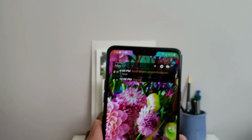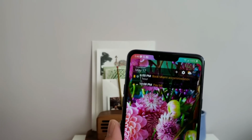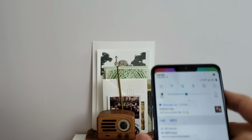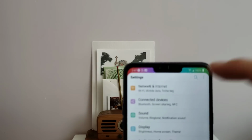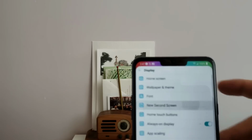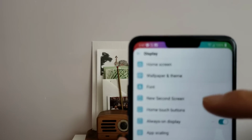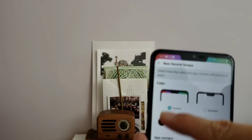So let's talk a little bit about that notch. I covered this in my hands-on, so if you've already seen my hands-on, you could skip forward like a minute or two. So LG gives you an option to either hide the notch completely or kind of show it off, which is what I'm doing with this kind of color. So I quite like it. I think it looks pretty unique. What I think is silly is LG decided to call this area a new second screen, which I don't see why. I'll get into that a little bit more later, but I'll show you real quick.